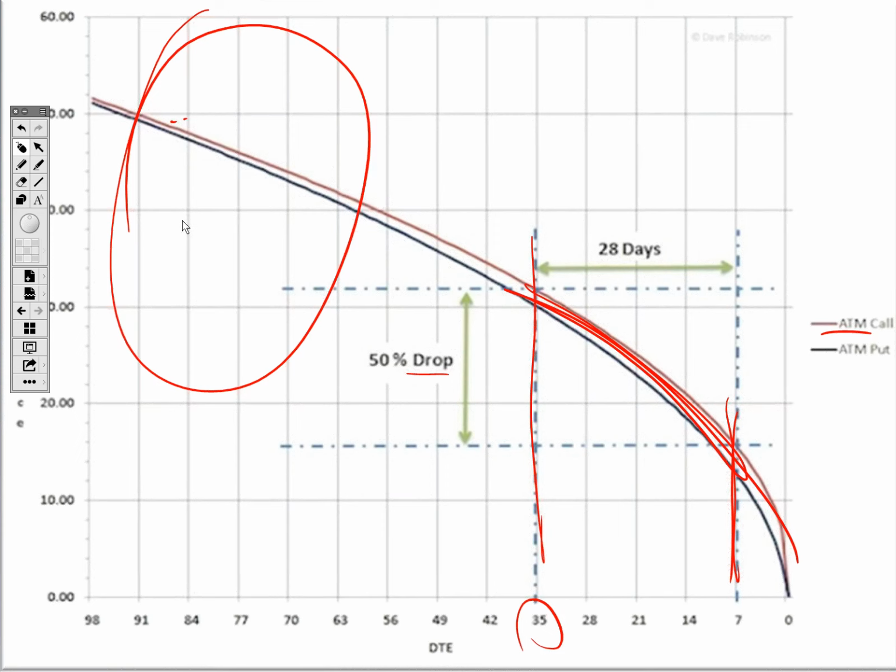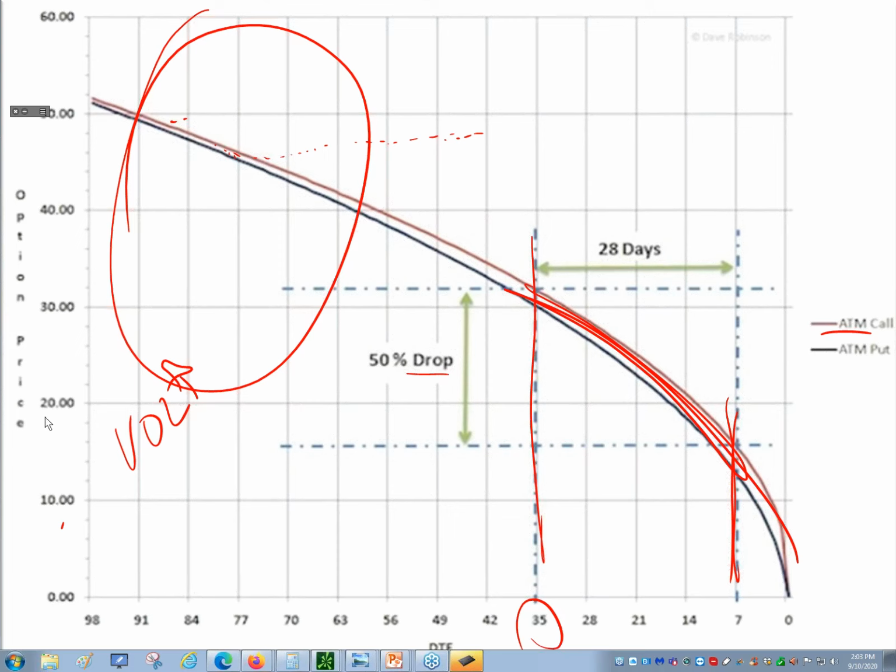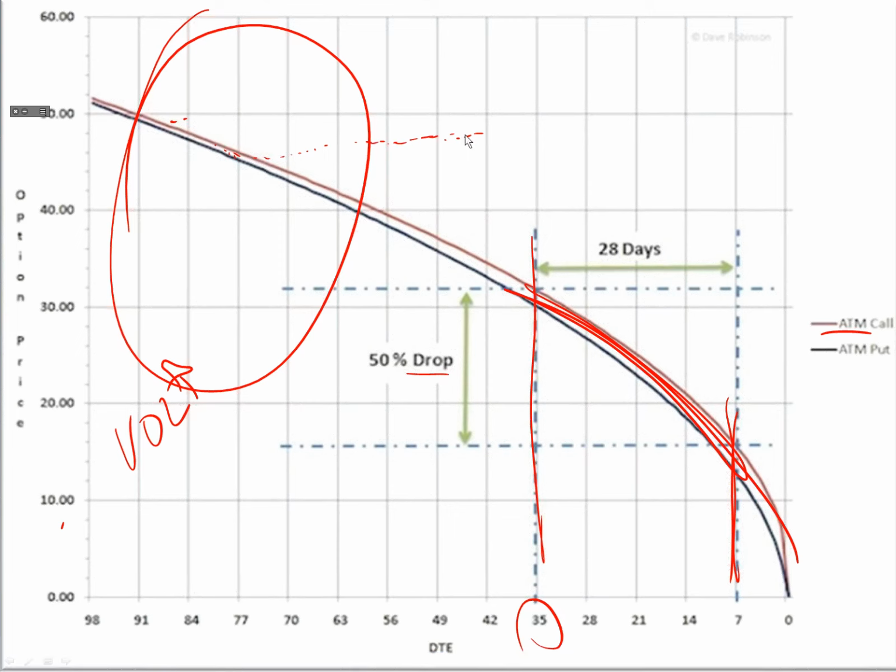All right. And hopefully if our premiums are dropping through theta decay, and we get volatility, and vol comes into the picture, vol starts going up. Well, what we can see is that volatility will start pushing this curve up a little bit. It's going to feel like that, because the option price is going to start going up. So that's what we want to take advantage of. Volatility affects these premiums out here. We could start seeing those premiums go up.